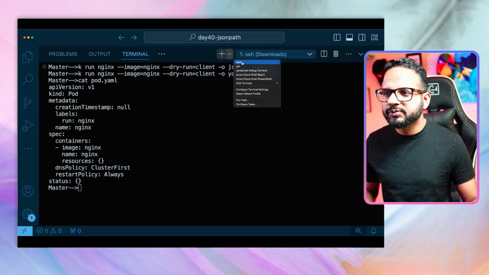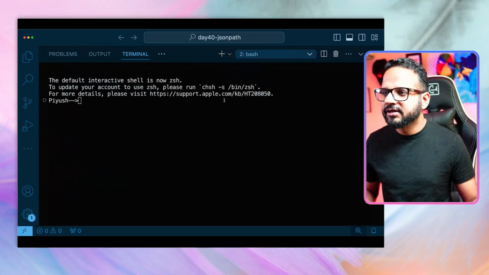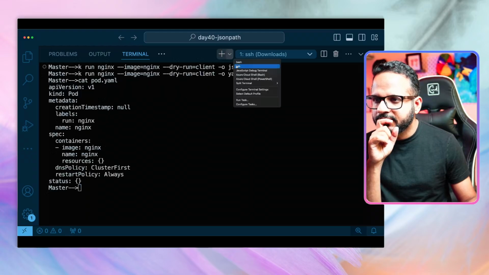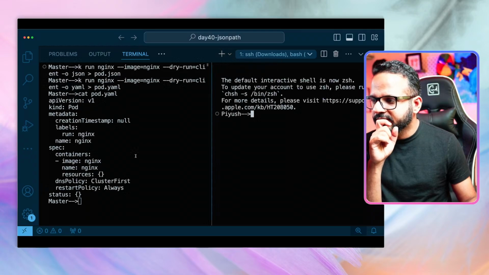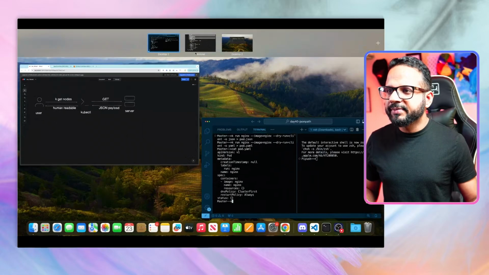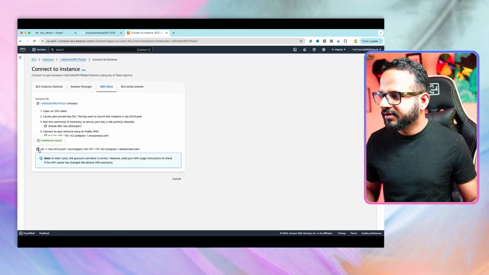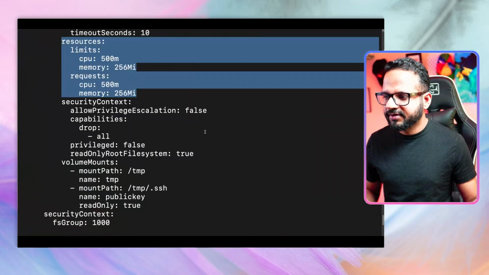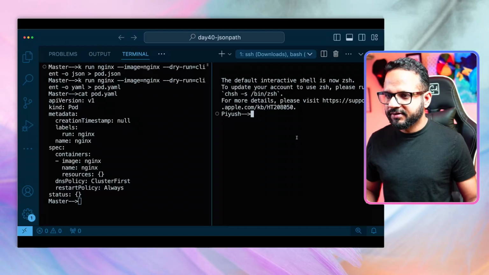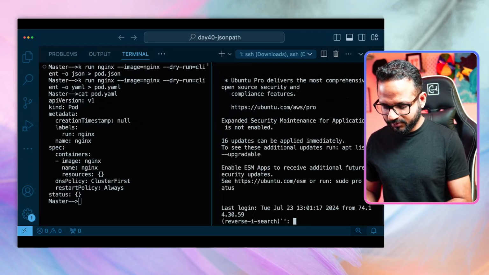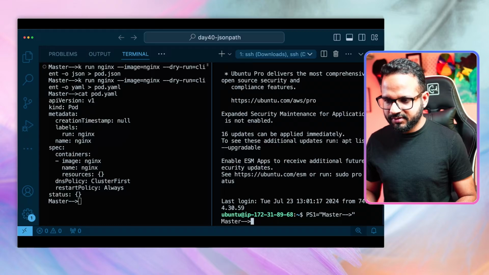So let's do another bash terminal and split the terminal.